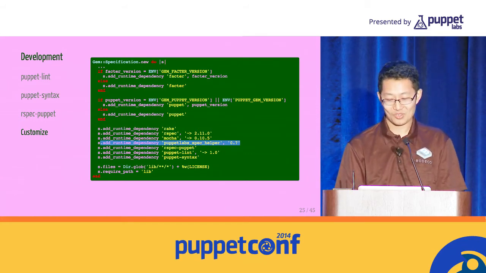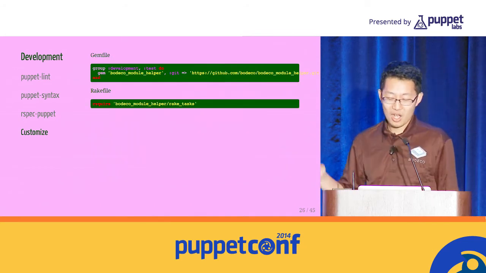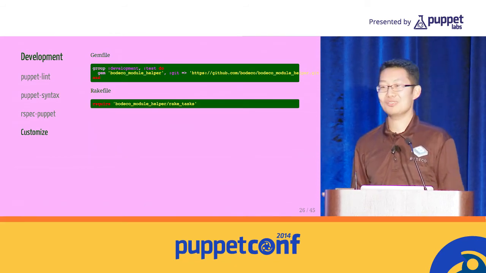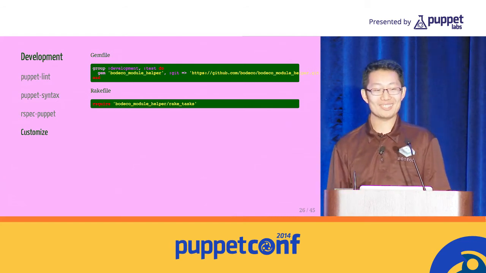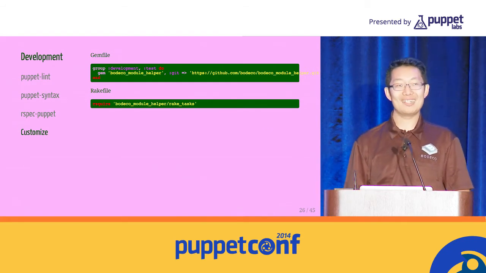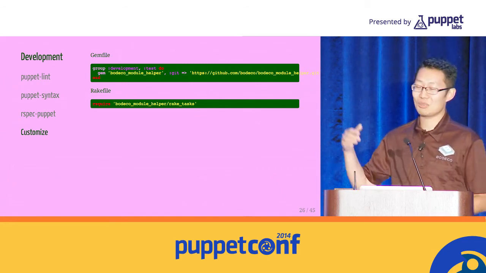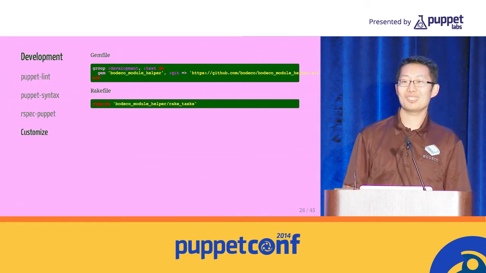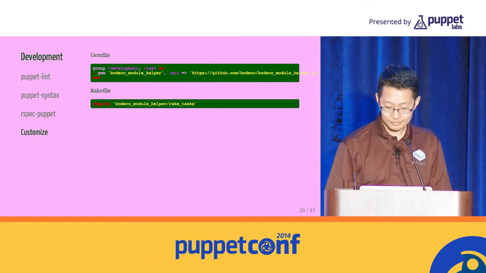Pin these things down to a specific version and write your own. I don't see this module is available on our GitHub site, but I would say yours will definitely look different. Don't use ours. We will break you, just because we move at our own pace on our own modules. But I feel like everyone should be able to do this for your own internal modules, and this will give you some sanity when you have to deal with a whole lot of modules. Because R10K gave you the sanity for deploying modules, and I think something like this will give you a little bit of sanity in terms of testing your modules, so that when something needs an update, you have one location, and this one location updates everything for you.